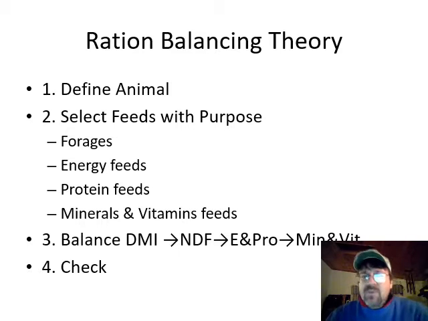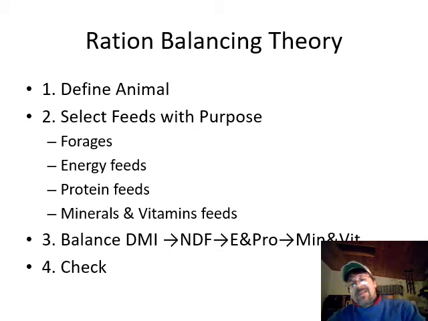So we've got our animals defined, we've got our feeds defined, now we got to work the interaction. So we start with dry matter intake. Take a look at that, see how much we have to work with. We have to balance for NDF, usually somewhere 50 to 70% of forage in a diet gets the NDF balanced. Then once we have the forages brought in, we try to bring in the energy and the protein in such a way that are going to balance out those deficiencies. And then we leave a little space at the end for minerals and vitamins and hopefully get that done.